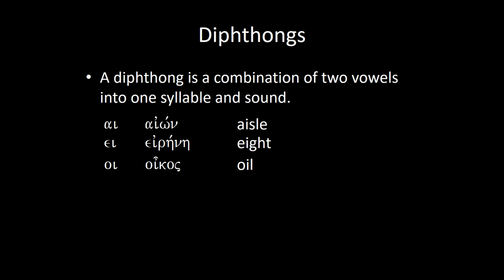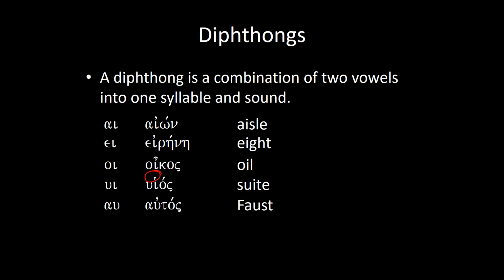Oi, omicron iota, oi in oikos, like our word oil. This is the upsilon iota. Now in this word right here, the word huios, the word for son, there is a little bitty thing right there called, well, basically it's an H sound. I'll tell you about it in a minute. So when you hear me saying huios, you hear the H at the beginning. That H is from the rough breathing mark, and then the we is from the upsilon iota, like our word sweet makes that we sound.